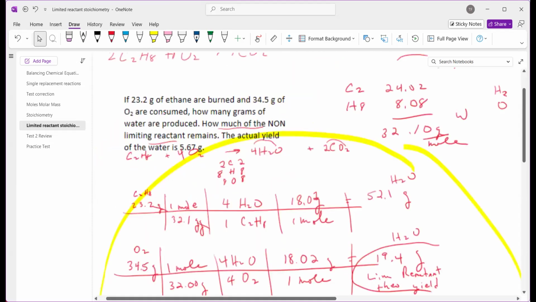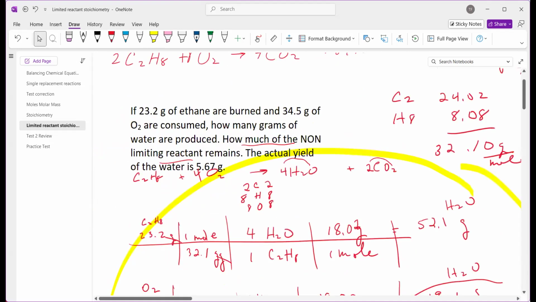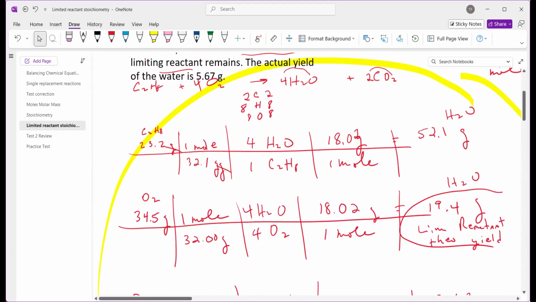So you look at this problem, we've got 2 givens, 23 grams of ethane, 34 grams of O2. So basically what we have to do is calculate 2 products. The 19 is less than the 52, so the oxygen is limiting this problem. For both units, their own independent conversion. And then whatever answer is the least amount, that will be your final. That'll be part of the final answer. That'll be the one that you circle.